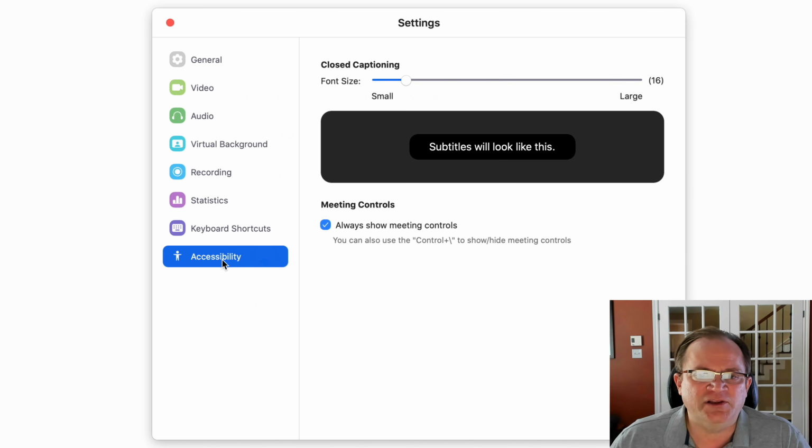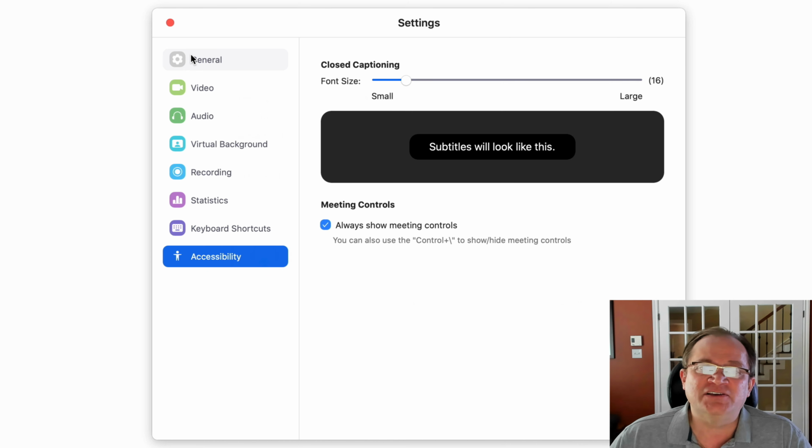Under the Accessibility tab, this is where, if you've chosen to enable closed captioning, now bear in mind it doesn't do automatic closed captioning. But if you've got somebody who's doing the manual typing while the presentations are going on, or if you've got a script that you've recorded, you could be adding the closed captioning as you go with the presentation if you've chosen to do that.